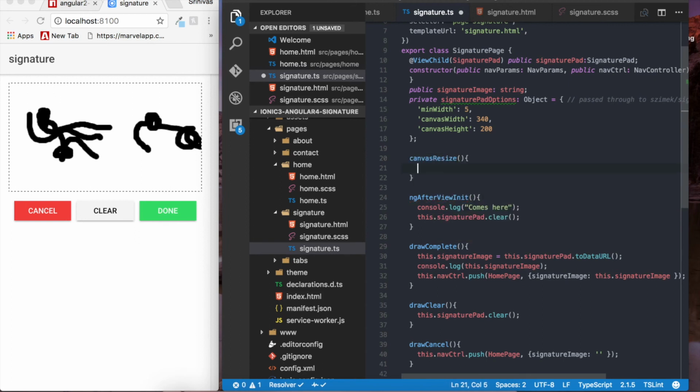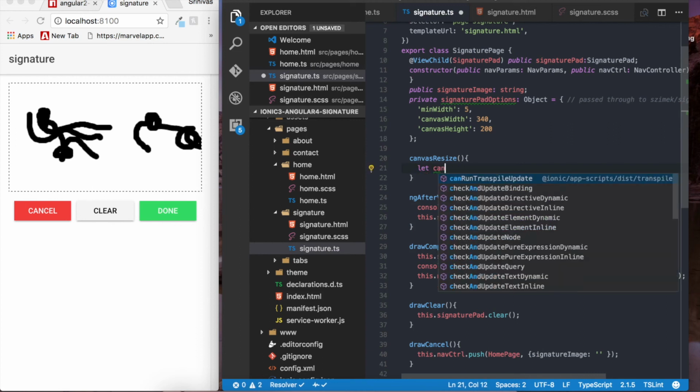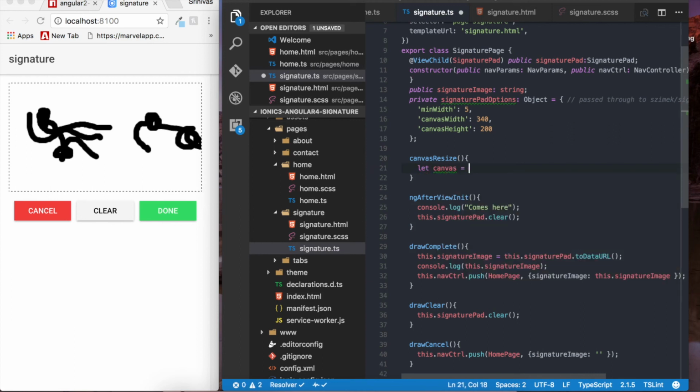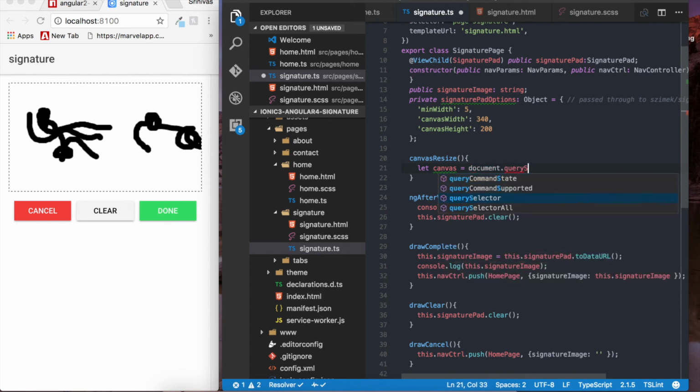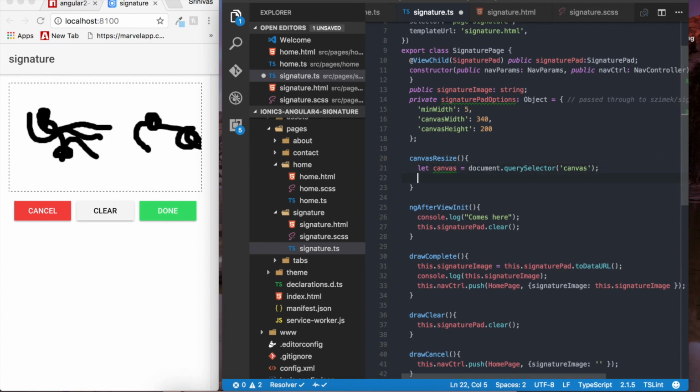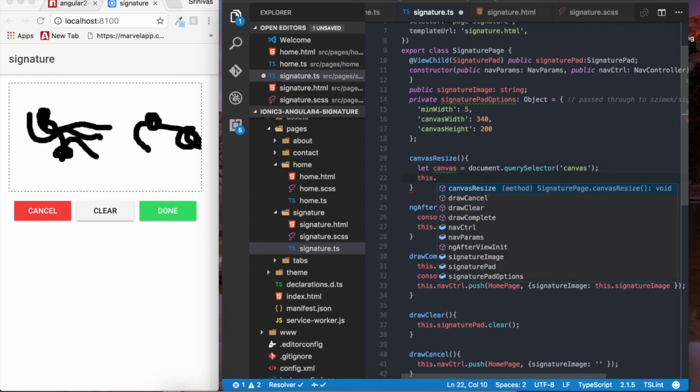Here you will get the canvas information using document dot query selector, and this is a canvas. So now I'm taking the canvas info, and here I'm forcing it to set the canvas information.